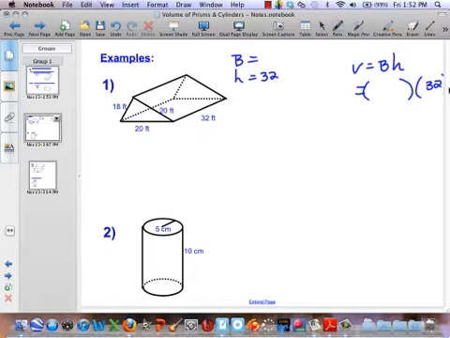Now we're going to go find that something. What is the shape of the base? You guys write out that question? What is the shape of the base? And you guys told me it is a not a right triangle, but it's definitely a triangle. It's a right triangle. No, it's not. What do you notice about this and this?